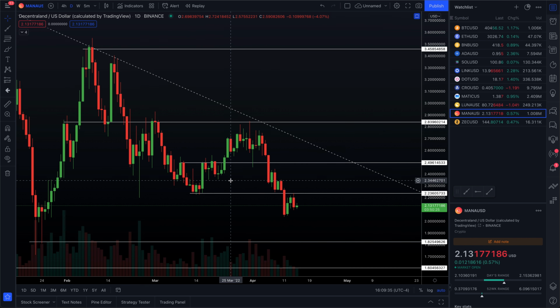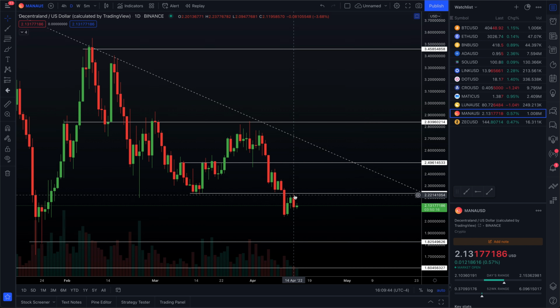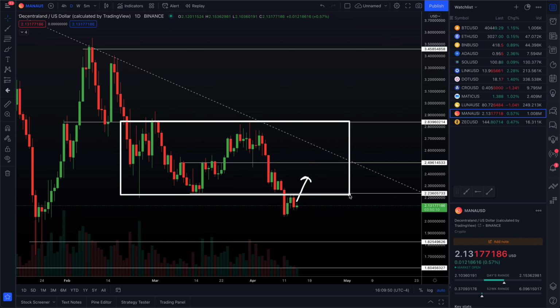This looks relatively weak, right? I don't need to hammer it home any more than I have. Failing on the back test of the bottom end at 223, I would again look for continued rollover here. If it does break back up into that range, we have the opposite of what we just discussed in Bitcoin, and there's potential only if we have support of the entire crypto market for a look below and fail, where you could start to target the midpoint of this range, this prior structure around 250.